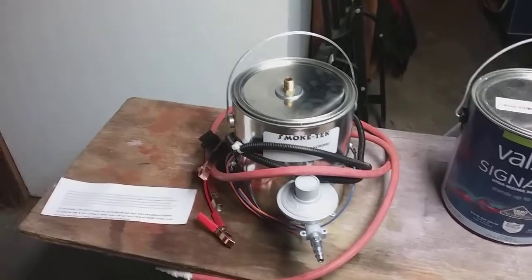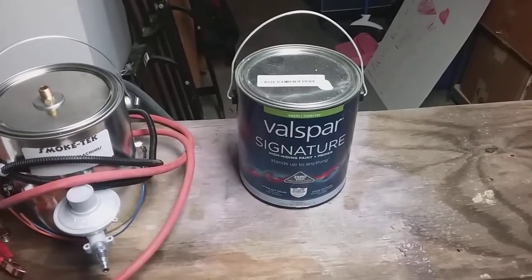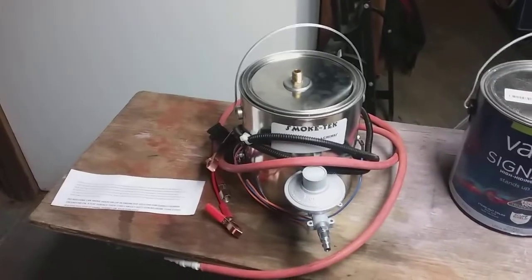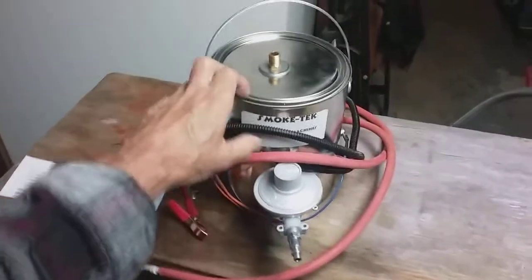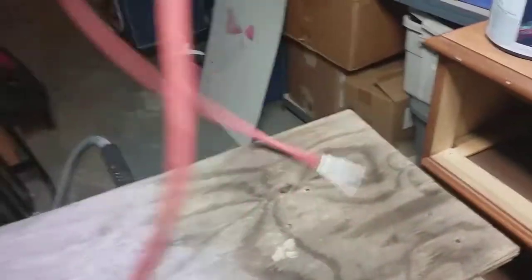Notice this thing started out life as a paint can. Ta-da! Its brother here, or cousin, the Feldspar can, and the Smoke Tek are identical. So let's move this over here, and let me show you all of these things that come with it, or how it's designed. First of all, sorry, it's just me shooting this video, so a bit cumbersome.